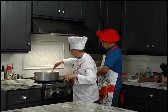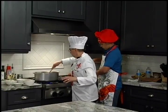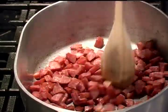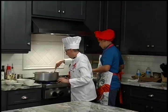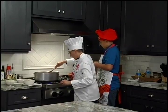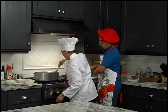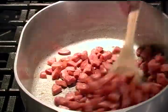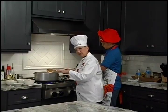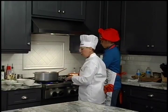I did add about 2 tablespoons of olive oil in there. You know, sausage does make its own oil, grease, but I wanted to go ahead and put a little bit so I could start frying it down. Because sometimes when you put it in the pot without a little cooking oil, it sticks right away. So this way, it can start frying down. So I'm gonna crank up my fire a little bit on this. And then once my sausage is all fried down, then I'm gonna start adding my onions and bell pepper in a minute.